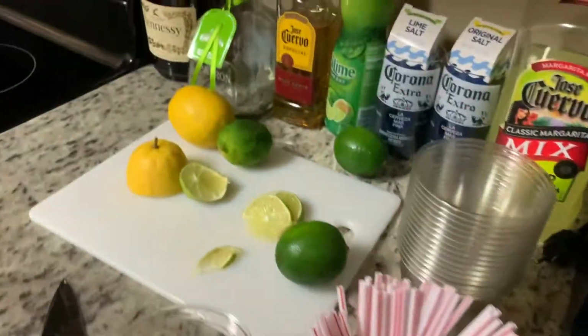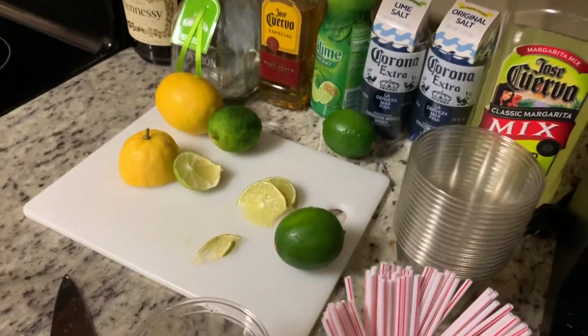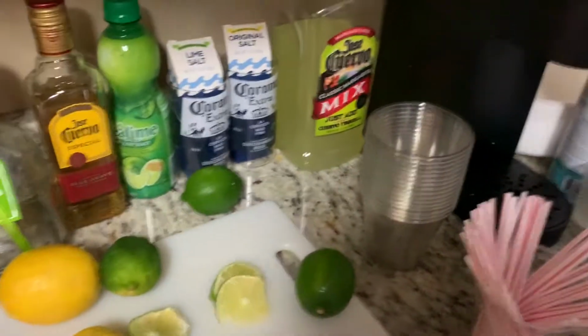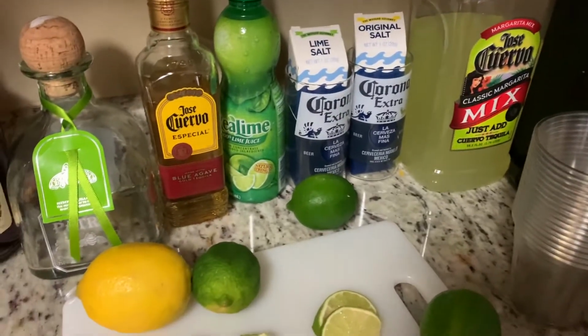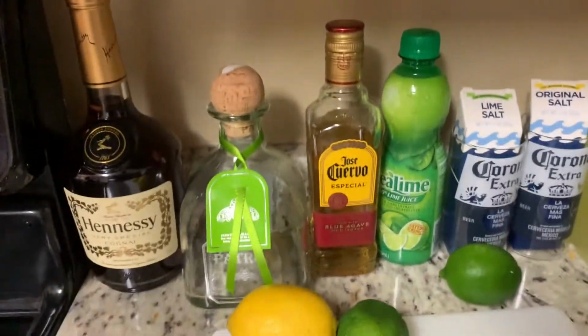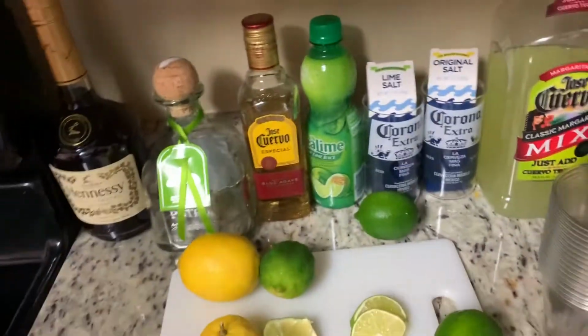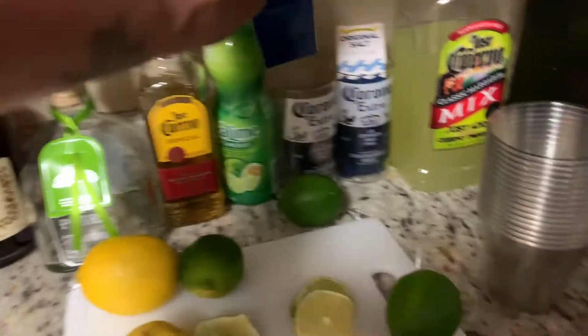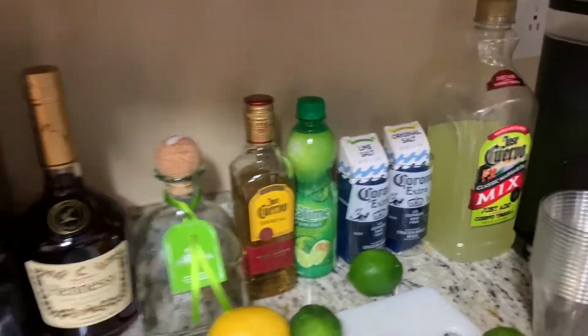Do you want your shot first? What am I getting with my shot? You're gonna get a lime. Okay, and I need some salt too. You put salt on your hand. Chloe, give me the salt. I got lime salt and I got this sugar. No, just tequila. It's just some lime salt. Oh, you want regular salt? We're going to get the regular salt, guys.